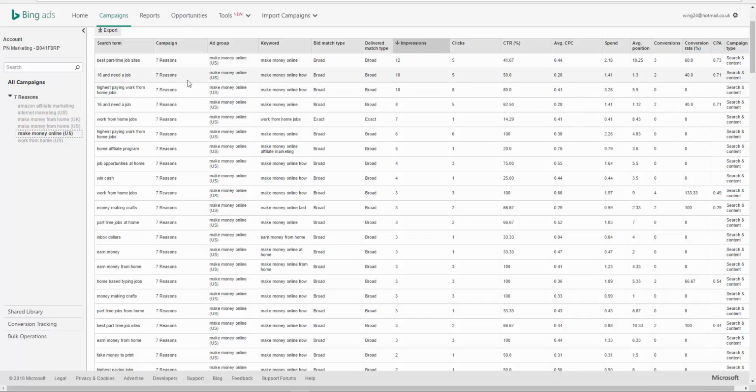Now the ones that don't give you any conversions, but just give you clicks, like this one here, for instance, highest paying work from home jobs. We've had 10 impressions, 8 clicks, and an 80% click-through rate, which is absolutely brilliant. 41p cost per click, so that's not very expensive. We've spent £3.26 in clicks, but we've had no conversions. So, do you have any idea what you would do at this stage? Well, I'll tell you what I do, and this is a bit of a ninja technique, and it works extremely well. What you would do, because there's obviously a breakdown between the person clicking the ads and coming to your squeeze page.